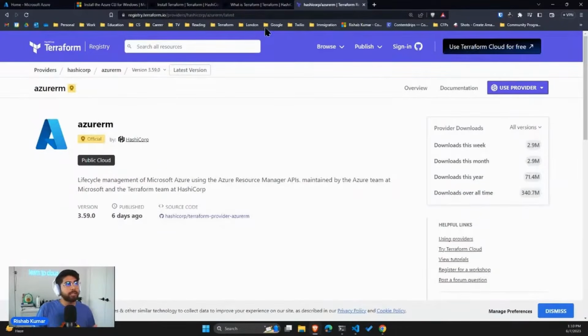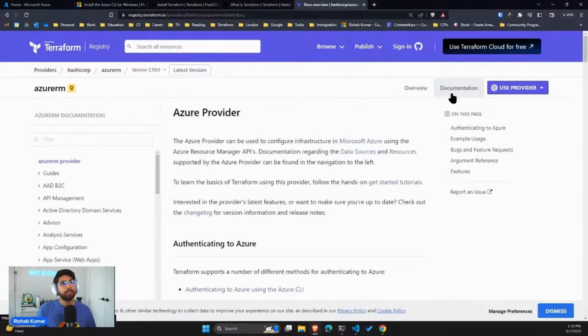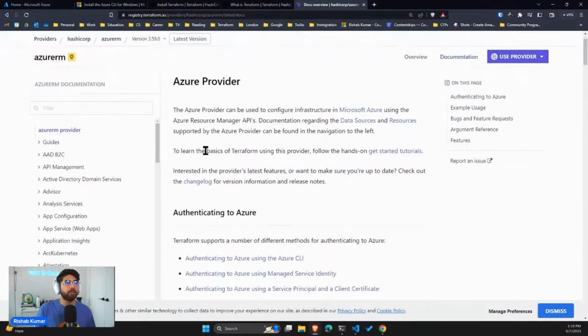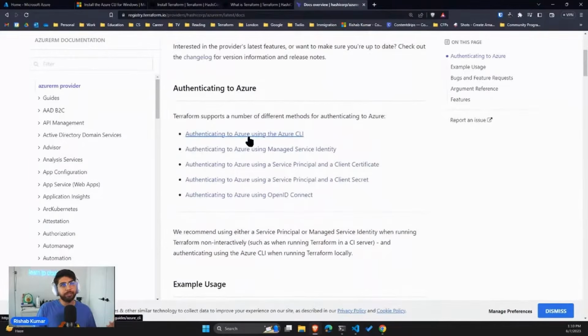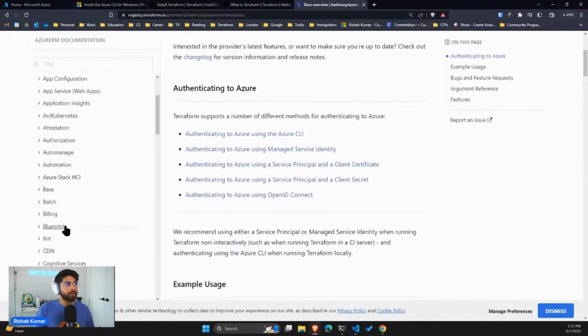Talking about the Azure provider for Terraform, it's available on the Terraform registry, and you can go through the documentation on how different configurations look, how to deploy an Azure VM, how to deploy a cloud storage account, or how to deploy something fancy with AKS. So all of those services, as you can see, are available on the right-hand side.